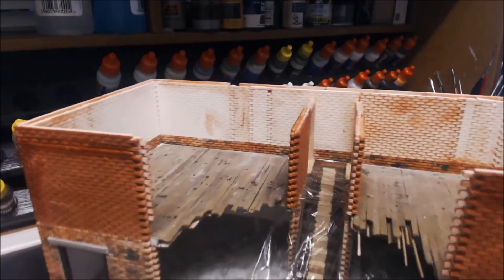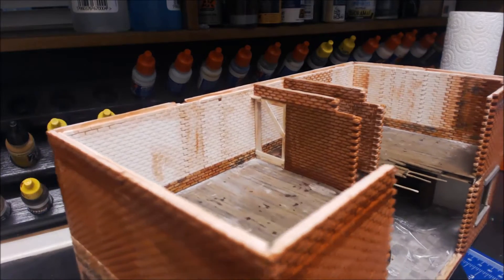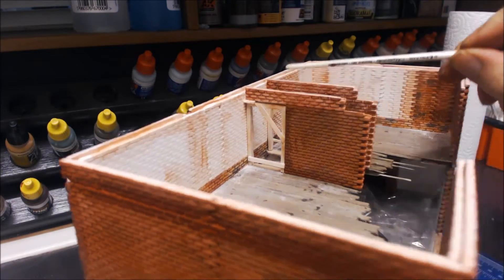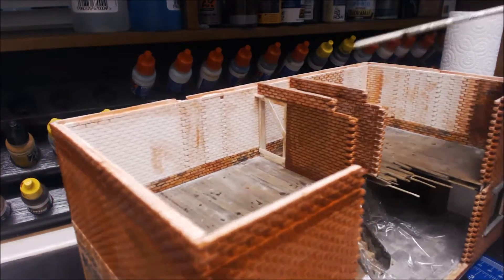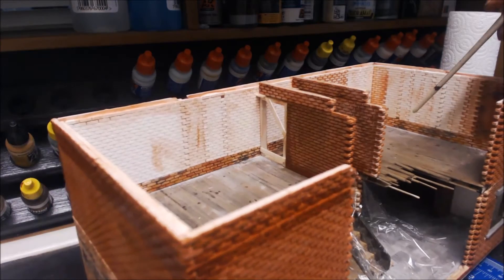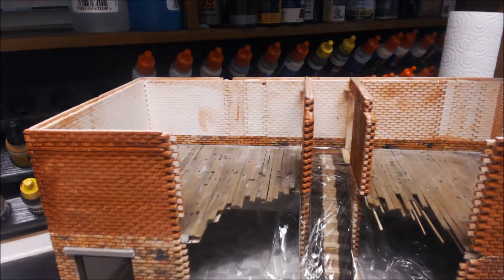We've cut the two pieces to go across the top of the door. I had to put two little packers in just to make up the distance between the door frame and the wall, so we've got them in there. The next thing I'll turn my attention to is putting two firebreasts in — one at this end and one down the other end. I'll get them made up and put in next.